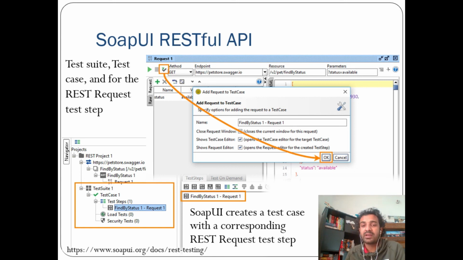You need to create multiple test cases, and test steps are extracted and generated by the SoapUI framework, and you need to create a SOAP or RESTful request for each test step.